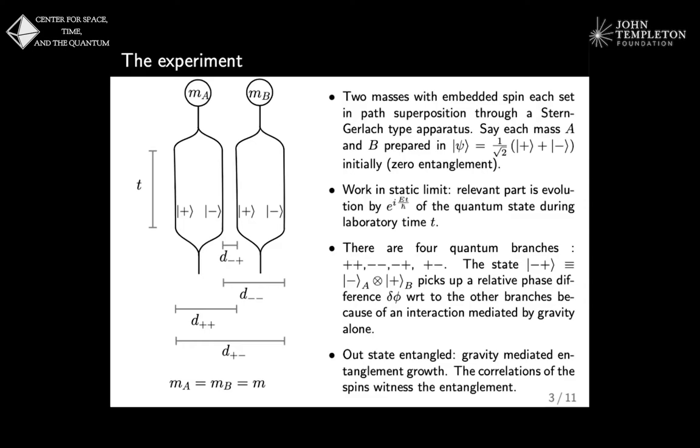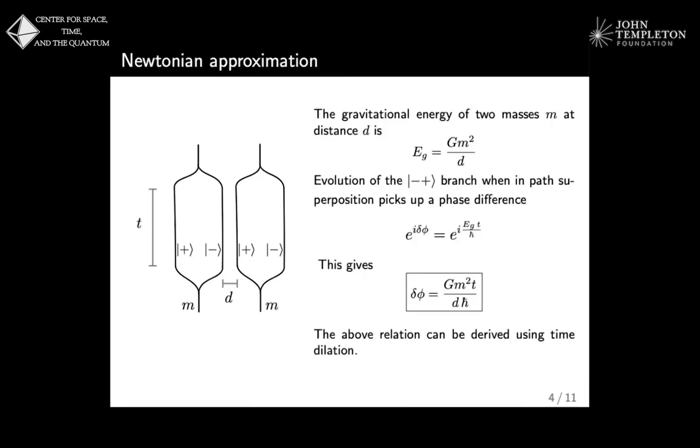So imagine this as falling freely. There is a split and then there is a freefall phase during this laboratory time T. And here the state is unentangled, then it becomes entangled. That's the prediction. Then you do measurements on the spins and either by an entanglement witness or by evaluating the quality or just by doing state tomography you can see where the entanglement was produced. And this cannot happen with a statistical mixture of a gravitational field. You need a quantum gravitational field. In particular, as we will see here, you need a superposition of macroscopic metrics.